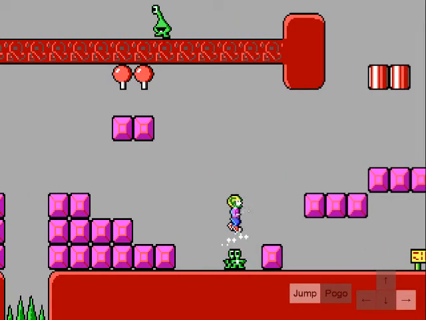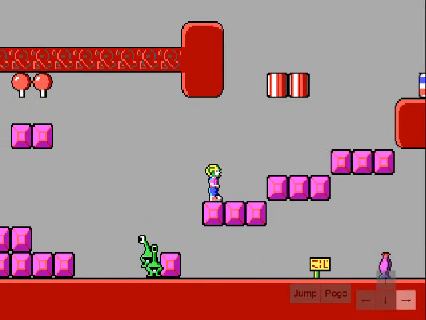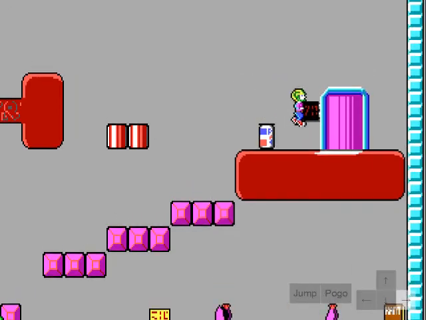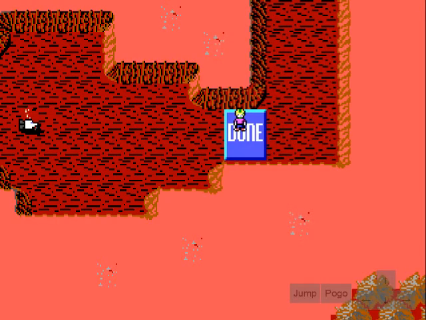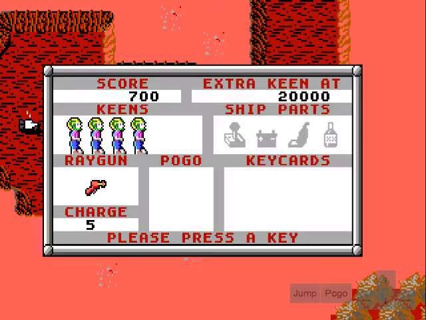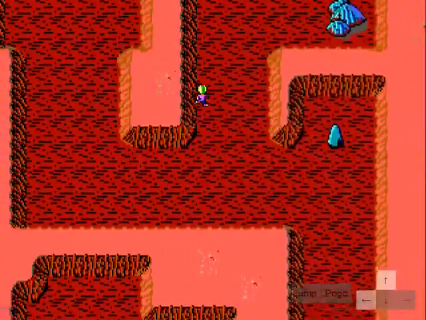I find that of the 2, this one's a little bit easier to pull off, but it does also mean that the Yorps could get in the way more often. But from here, we just jump, and we jump again, and we're done with the level. It's like maybe 10 jumps is the entire level. We don't shoot. We need most of these ray guns. In fact, if you're playing the run and being as safe as possible while moving as quickly as possible, you will use all of these shots.